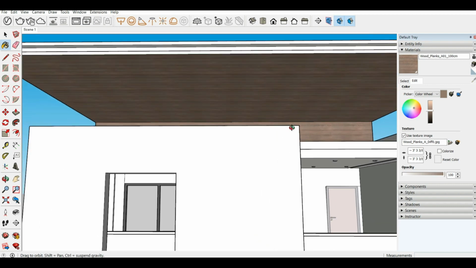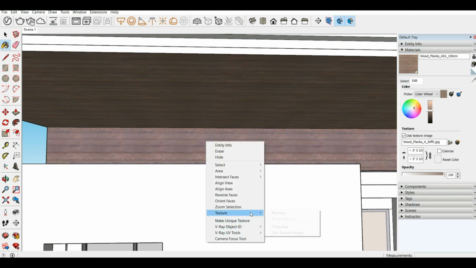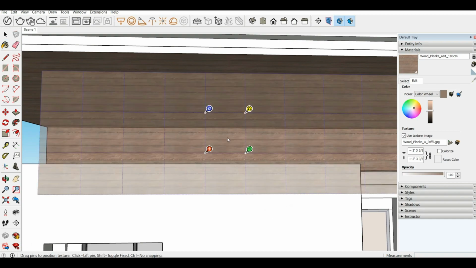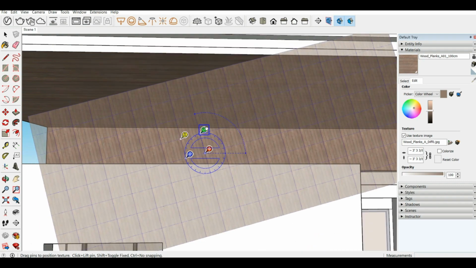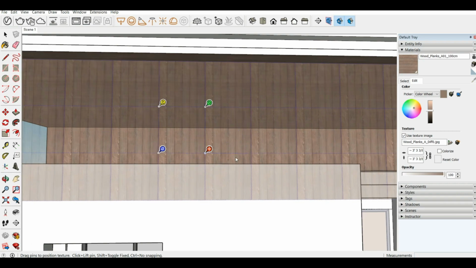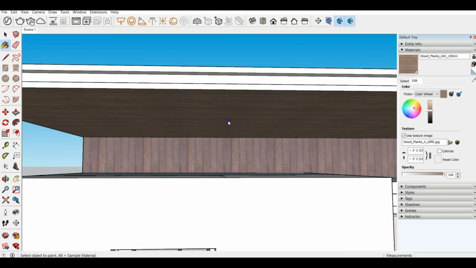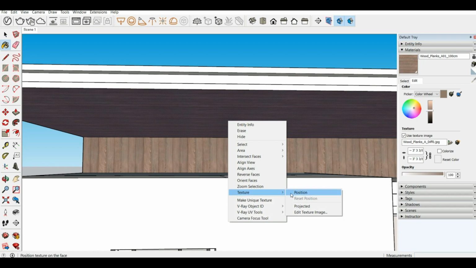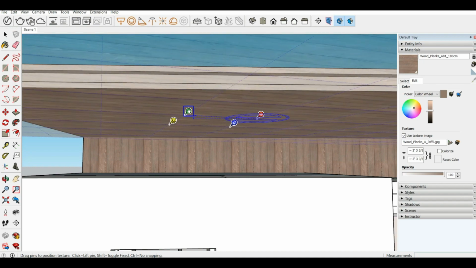Now we want to change the directional flow of the texture, so we'll right click and go to texture and select position in the sub menu that appears, and then according to what you need, place it in the best suited way. So I'm gonna do it like this. You can do how you like it. So we are done with this face, and click outside and go to the upper face texture and again redirect the flow. Again the same thing, right click, texture, position. Okay, now use the rotate command. Now remember to align it with the flow of the lower face like this.